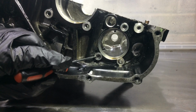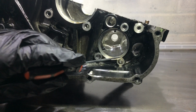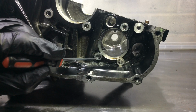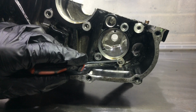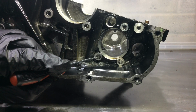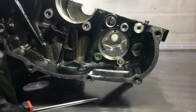So this one was the one that I drilled out. It was a countersunk screw. This one was a hex head bolt, but it just sheared off. So I do need to properly drill these out. They don't even look concentric, to be honest. But I'm going to drill them out thoroughly, and then I'm going to aluminium solder them, re-drill them, re-tap them, and just make them all fresh.